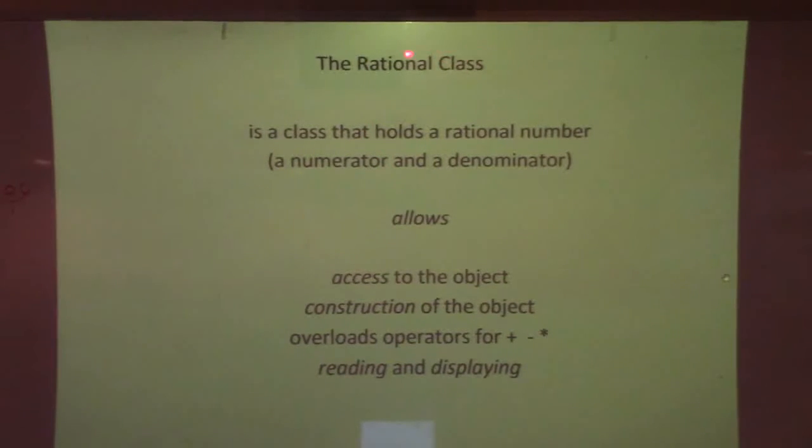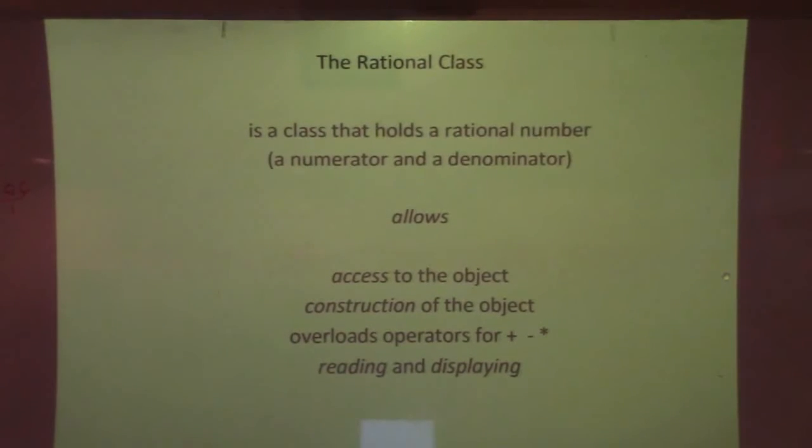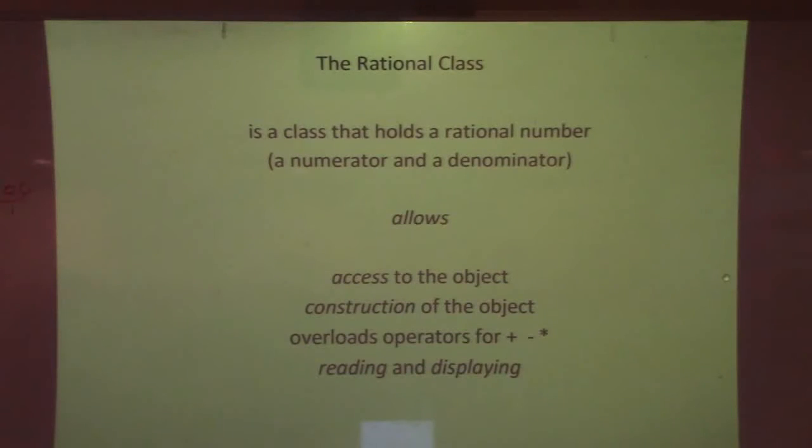And this rational class that we're going to define is going to allow us to access some of the members. It's going to allow for building of objects, because remember, a class is a type. A house is a type. You don't live in a house. You live in that house. That's an object of this type. That's another object of this type. That's another object of this type. So we have to create objects out of the types. Does that make sense?